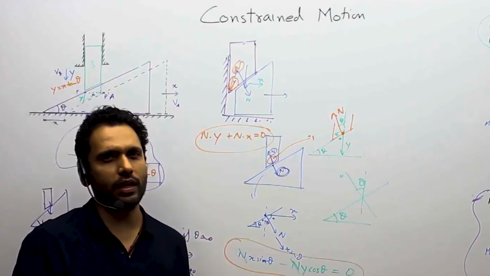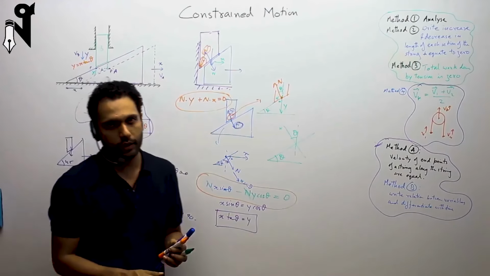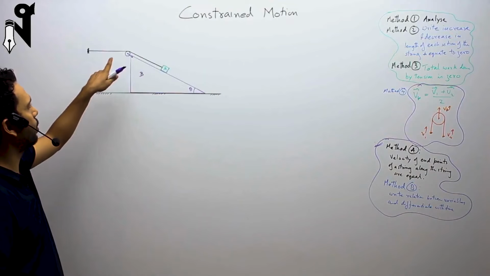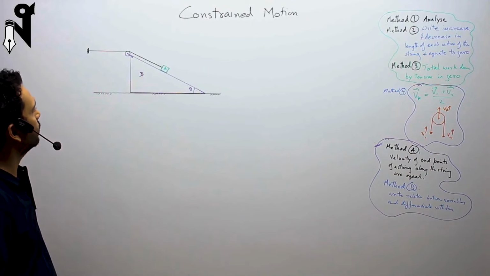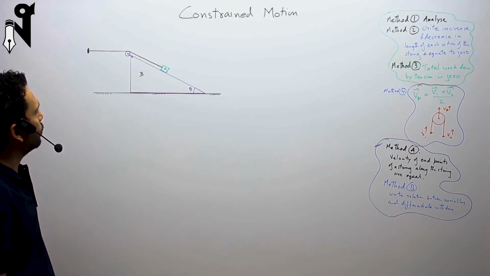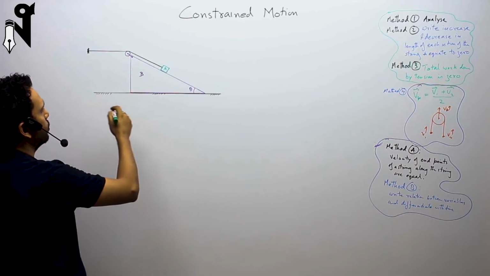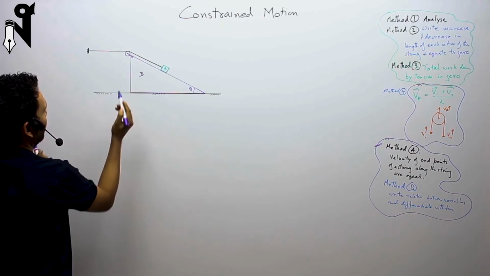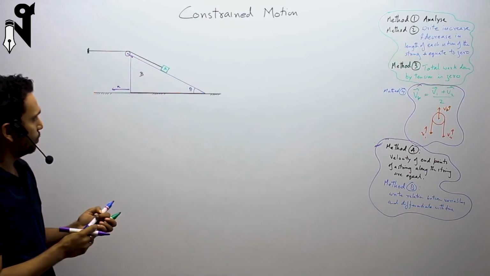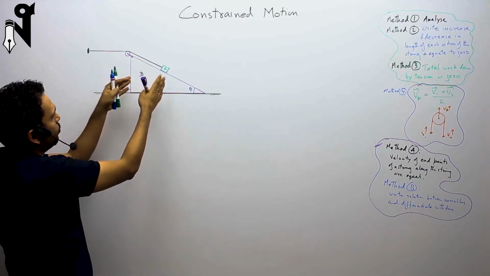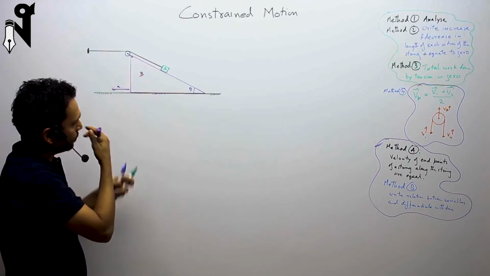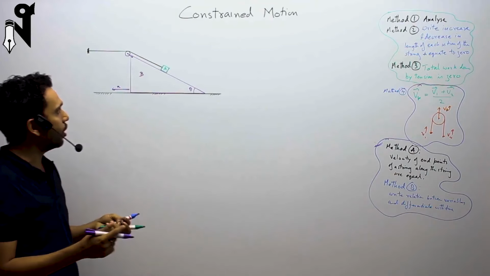So let me give you something which has pulleys also and angles also, and let's see what you do about it. That's our next question. Here we have a pulley also, and there's a wedge on which there's a body. So both kinds of constraints are over here, and we have to find, if the body B moves by a certain amount, say x, then where will body A move and how much? Now if B is moving this way, it is going to swing down a bit and go somewhere over here. So we have to find exactly how it is going and how much.